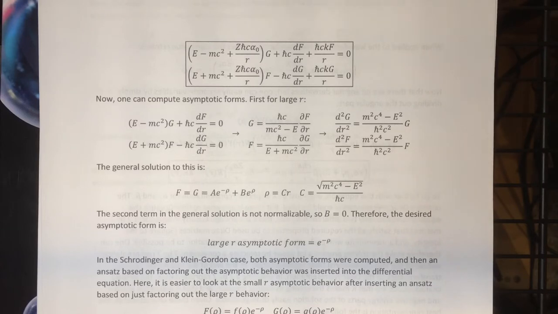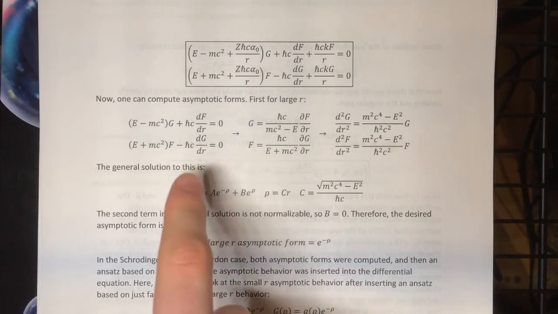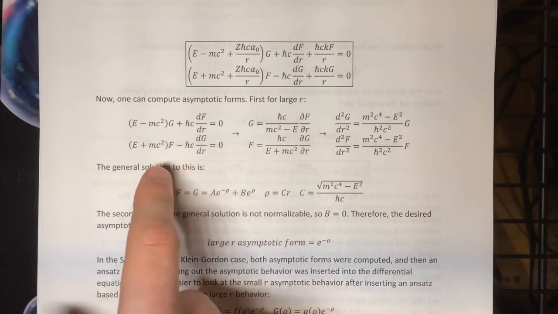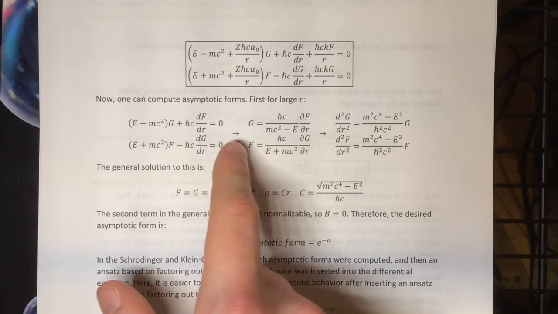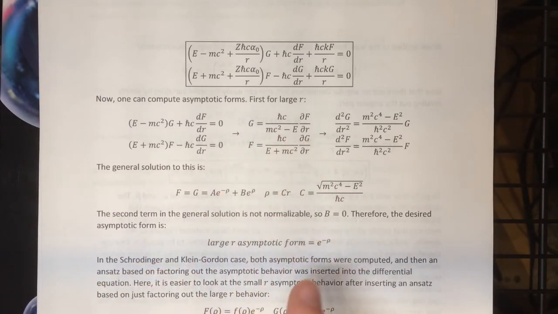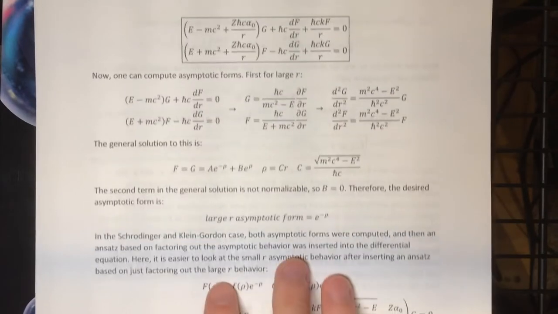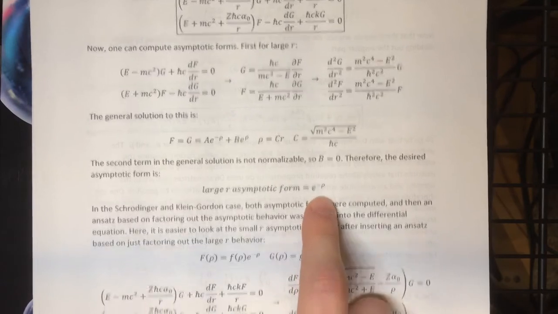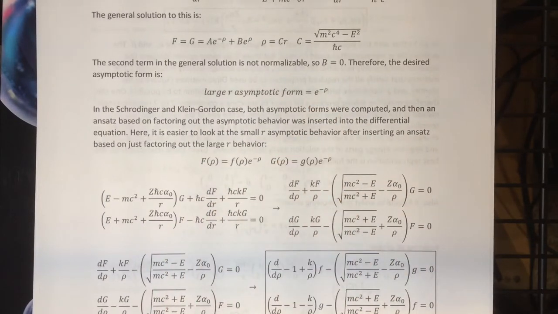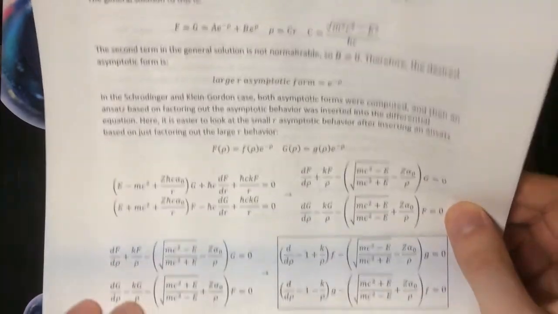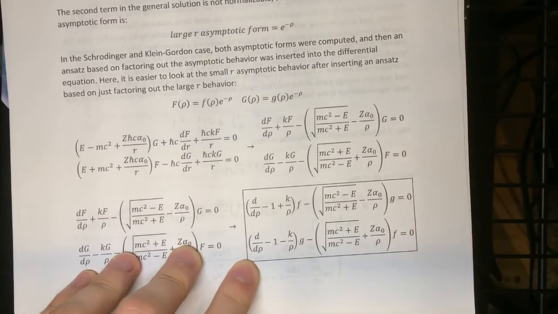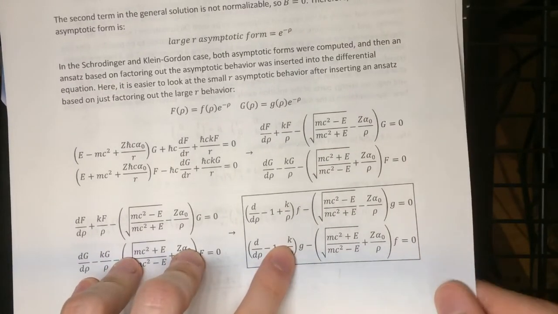So anyway, continuing with the way it's normally done, it's the same steps, but in a bit of a different order. If we take the large r limit of those equations, then we get these equations, and we can solve for g in terms of the derivative of f, and f in terms of a derivative of g, and then get second order equations which we can solve for asymptotic forms. Normalization considerations tell us to pick that one. So then we postulate this ansatz based on factoring out the asymptotic behavior, and plugging it in, ultimately we get this set of equations right here. Okay, so then we need to deal with those.